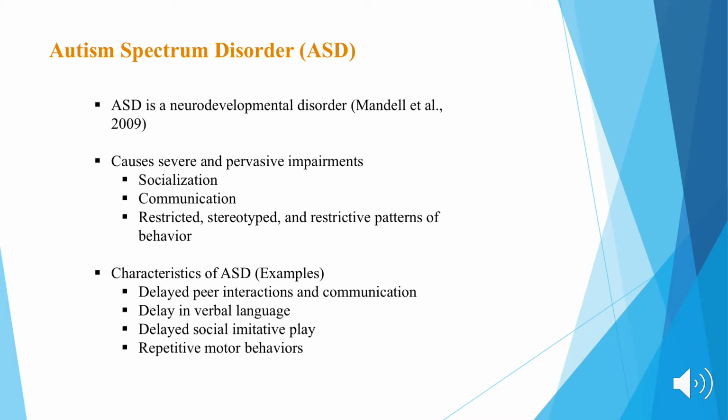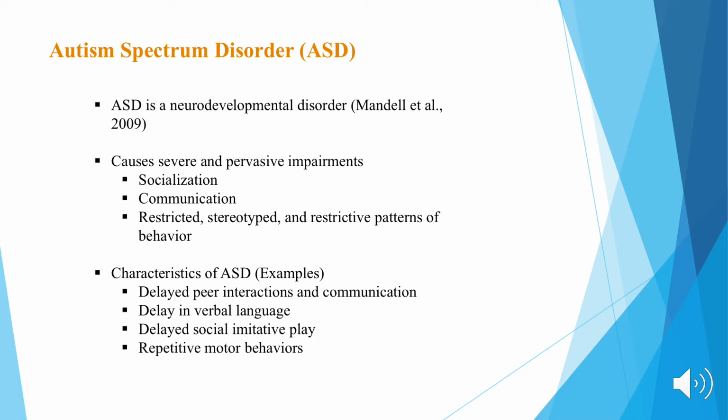First, we're going to go ahead and take a look at autism spectrum disorder and what it entails. Autism spectrum disorder, also known as ASD, is a neurodevelopmental disorder that causes severe and pervasive impairments to the individual diagnosed. ASD has been characterized by challenging behaviors that can affect the individual in various ways, such as the abilities for the individual to effectively communicate and socially interact with others in their own natural environment.